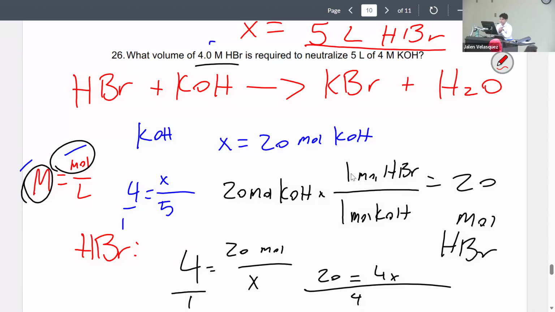Yeah, so good. That's a smart catch. Same thing. Okay, so don't always do that. It just so happens that you can be kind of lazy and do the dilution formula. It will work, but it only works that way because it's 1-to-1 ratios. If we had a 2 here, then that would not work. So for titration, get in the habit of doing this, because if it's not 1-to-1, then that's not going to work. When we see the word neutralized, we have to do that, even though it's titration.